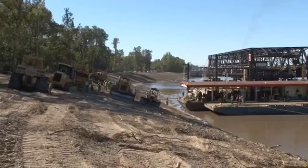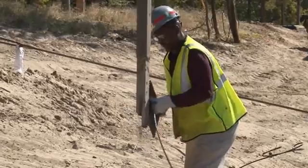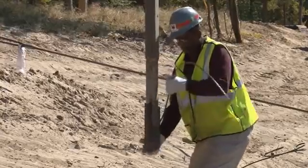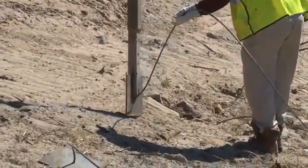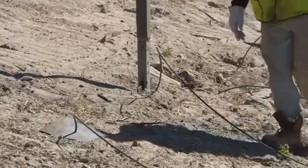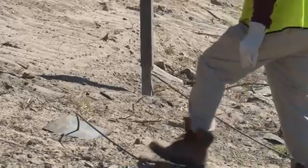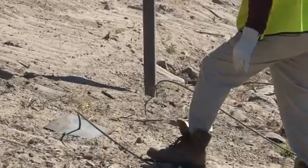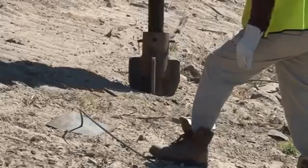The mat sinking unit is operated by the Vicksburg District. Its specialized plant is the only equipment of its type in the world. Mat placement begins with one-foot square steel anchor plates that are driven on edge about five feet into the soil. When the cable is pulled tight, the plate rotates underground and provides a strong anchor to hold the mat in place. These anchors are placed about six feet apart along the bank.